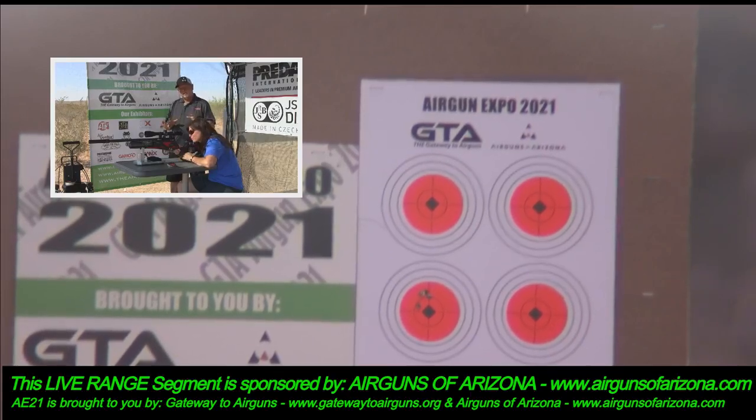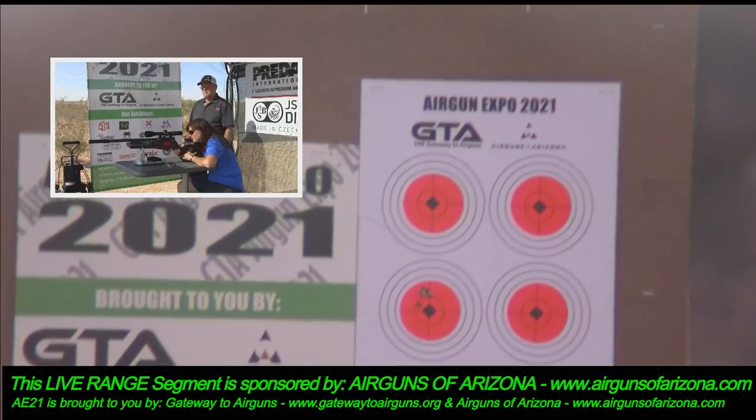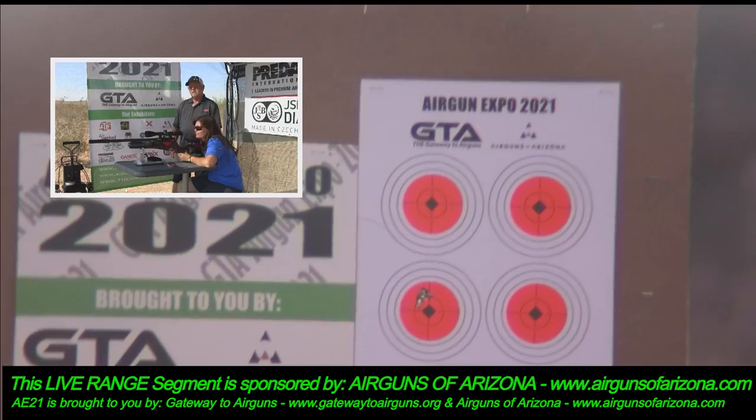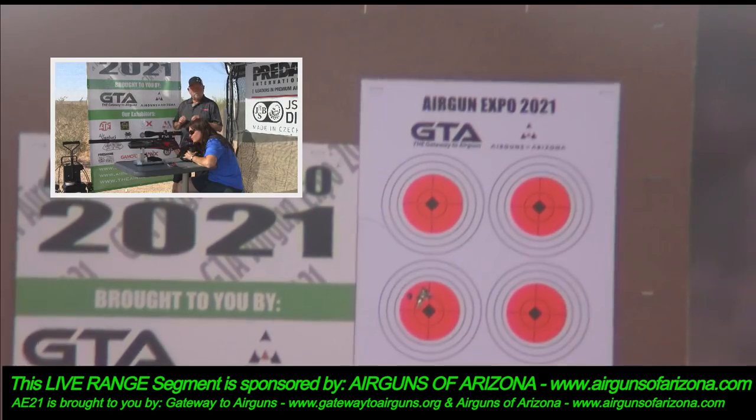If you can't adjust this gun to your liking, you just need to work at it a little more — it is possible. I'm shooting a little high but it's grouping pretty good, and this is at 50 yards — not 25 yards, which is pretty easy. We've got a little left-right breeze. The gun is unbelievably quiet — it sounds no louder than a moderated CO2.